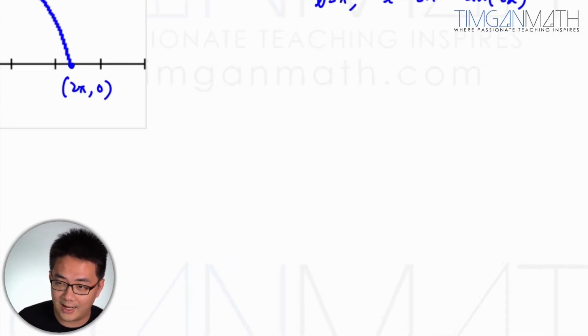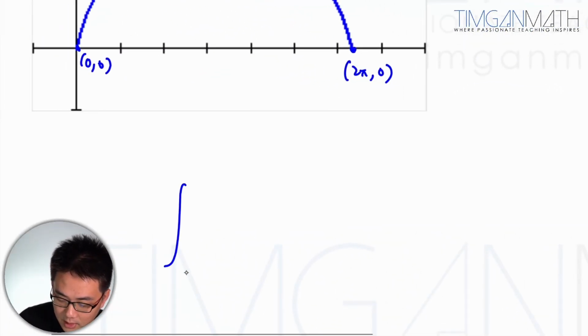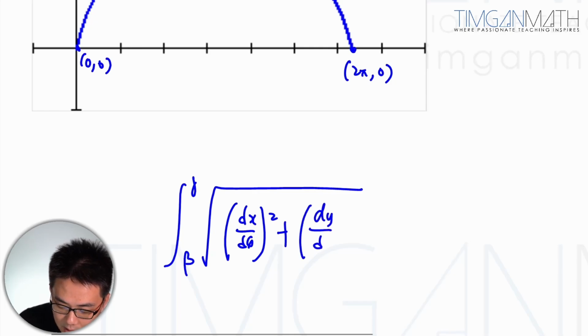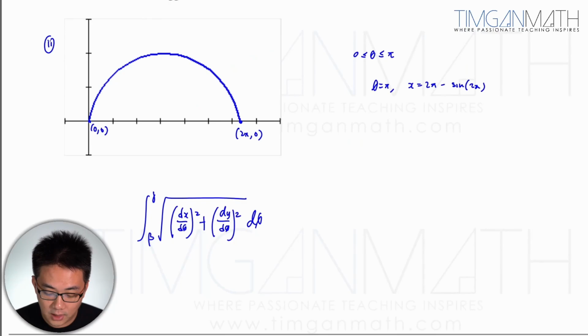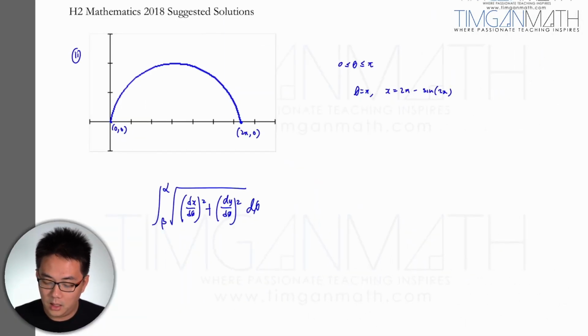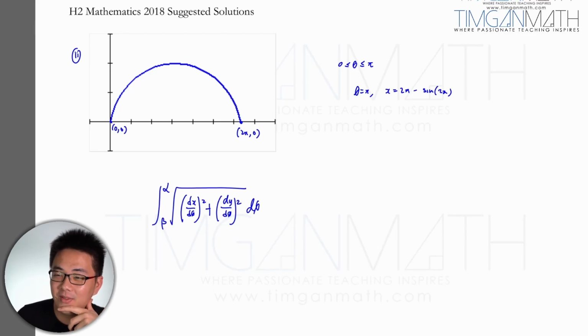So the arc length is given by this formula here, which is the integral from beta to gamma of the square root of (dx d theta) square plus (dy d theta) square, d theta. Okay, great. So find the total length of C. So this part here, just try and understand this part. So where theta is between the two arc lengths.